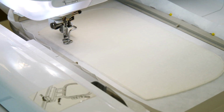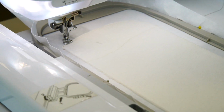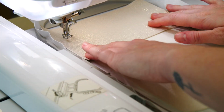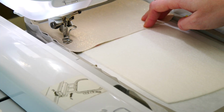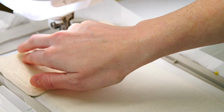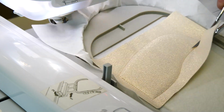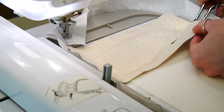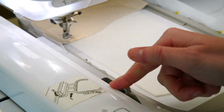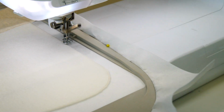Then stitch the place and line for fabric A. Place fabric A on top of the hoop right side up, covering the place and line, and stitch down. Remove the hoop from the machine and trim the fabric about 1 to 2 mm from the stitching, leaving the excess fabric in the seams. Then repeat the applique process with fabric B, C, and D.